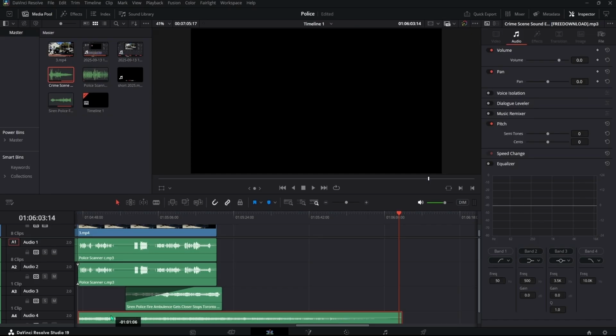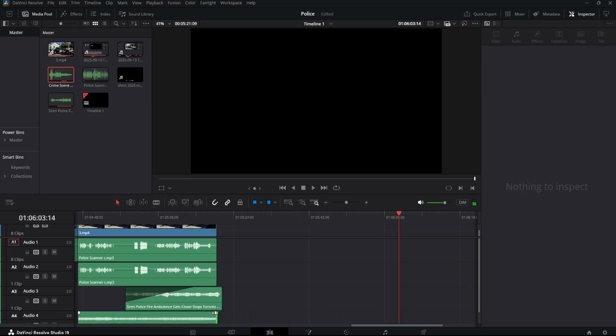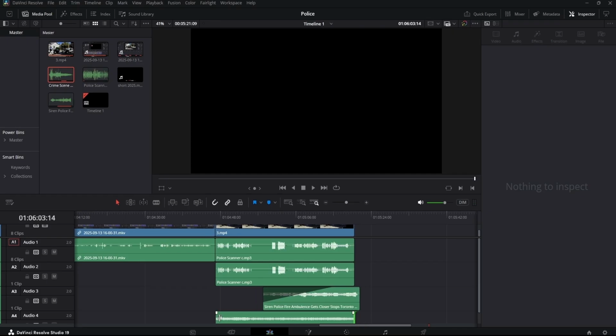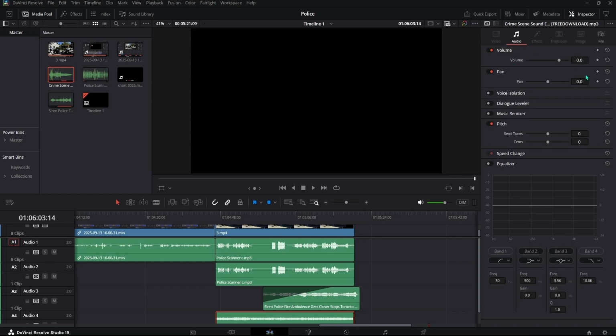And then what I would normally be doing is adjusting the levels. Basically how I adjust the levels, and it lowers it as needed.